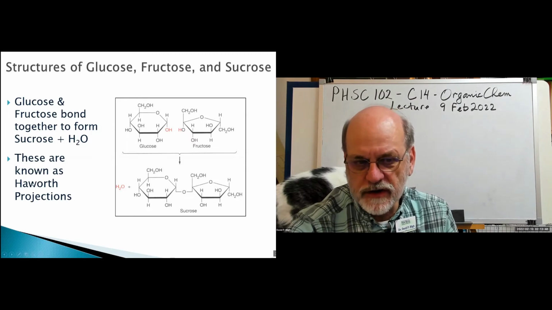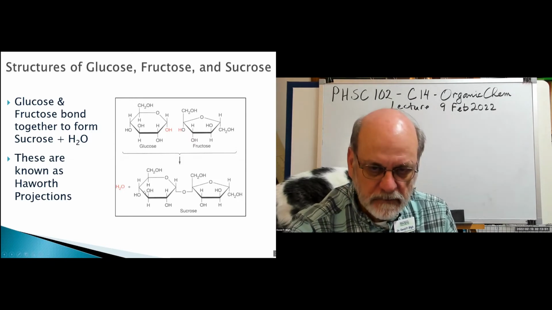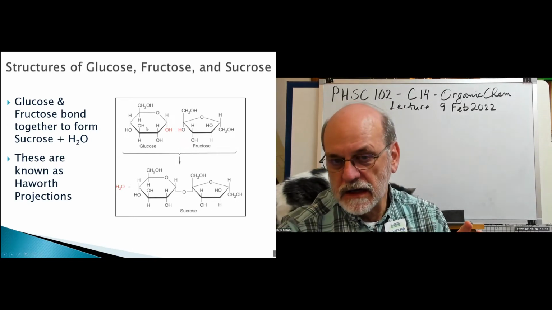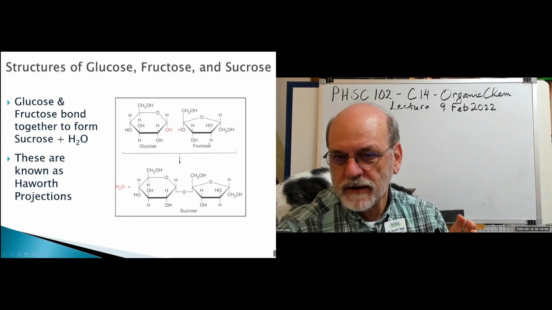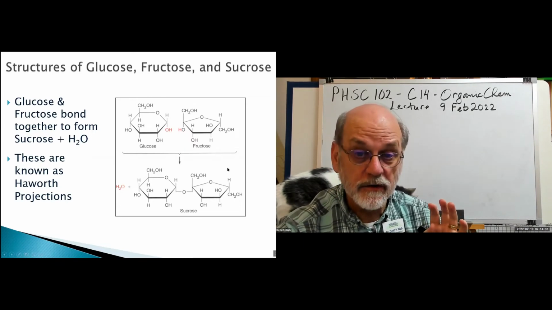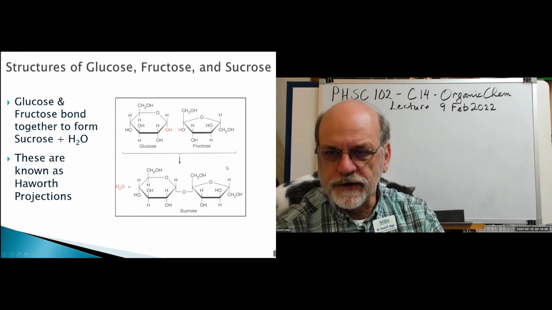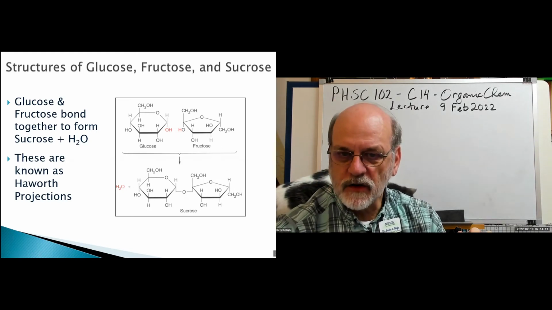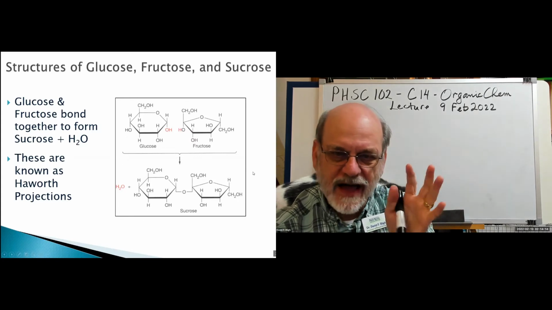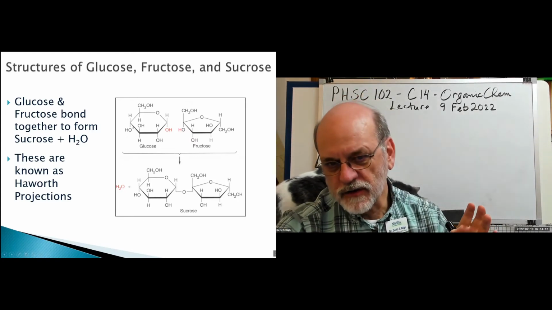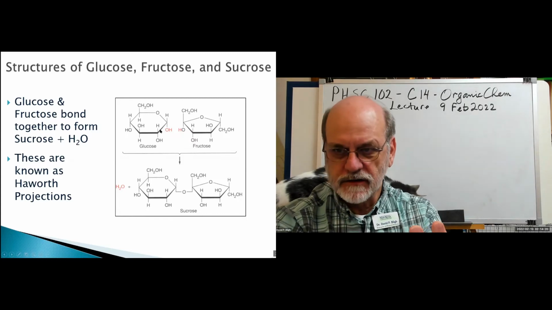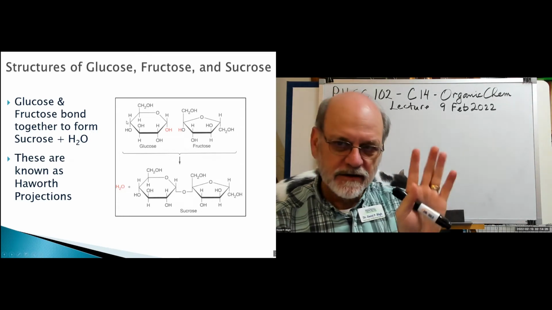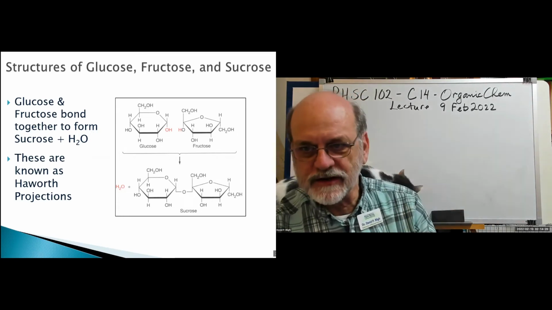These structures are known as Haworth projections. And when you start getting into biochemistry and these larger molecules, it's difficult to make sense of their three-dimensional structure. So various methods of presenting them have been created so that you can see them in quasi three-dimensional ways. So this dark line here is coming out toward you, and the other lines are going away from you. It's kind of like tilting it backwards a little bit to see the molecule.